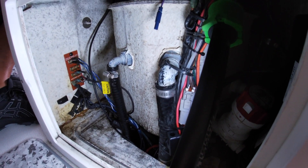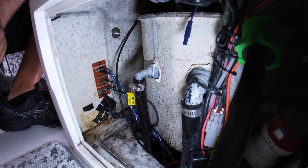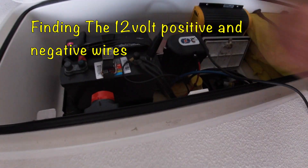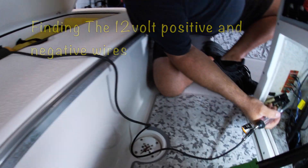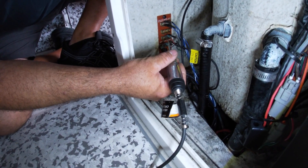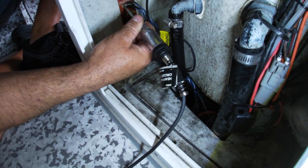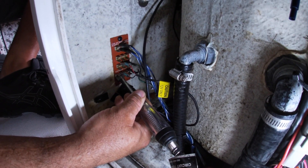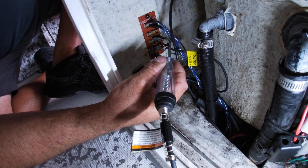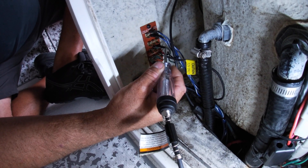First thing we've got to do is identify which wires are the grounds and which wires are the positive wires. The easiest way to do that is to use a test light. I'm going to hook this end to the negative side of my battery cable, then start probing around to see which one is my positive or hot wire that I need to install to my new fuse holder. This terminal right here is hot — the light illuminates. This one is not, and this one does not. This particular terminal is my positive feed to this bus bar here, and this is what I need to install to the positive side on my fuse holder.